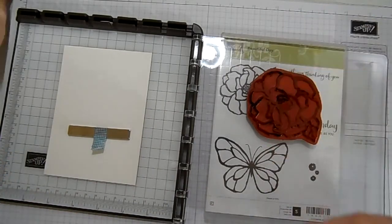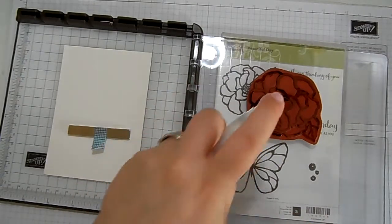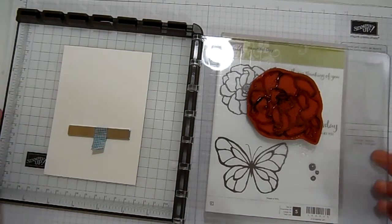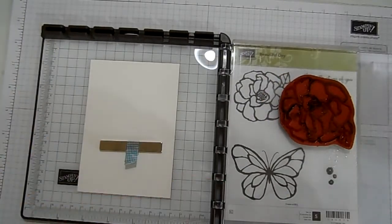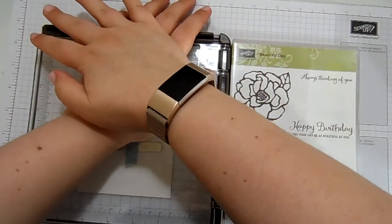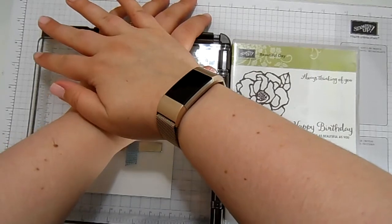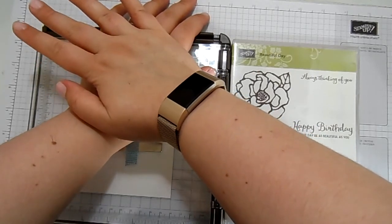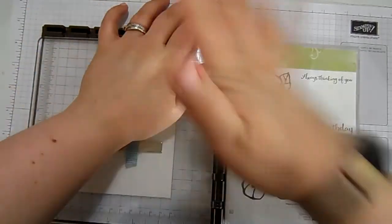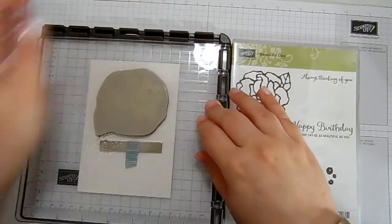So the next thing is a Stampin' Spritzer. Now mine is just full of water, and I am going to spritz across there, and I know that that ink is now quite puddly and it's going to move, which is what I want. And I'm going to swing that round and pop it down onto my cardstock. Now I'm going to sit with my hands over it for a couple of seconds just so that that ink gets nicely into my cardstock. I want that watercolour-y, wishy-washy effect of this.